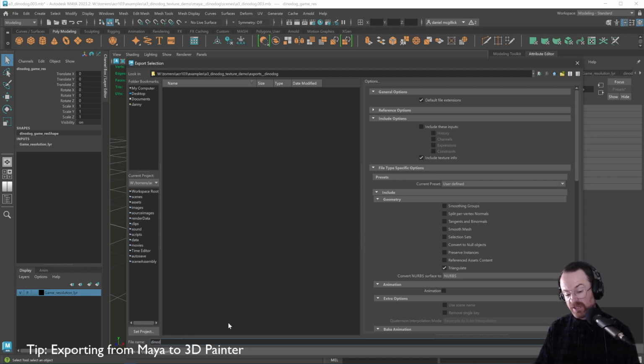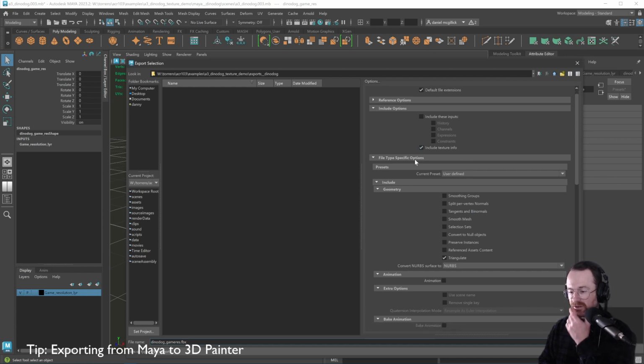Or you could call it DynoDog underscore game res.fbx. That would work as well because once we've finished with it in Painter, we want to go out to Sketchfab or somewhere else anyway. So I think it's alright to just call it DynoDog game res for now. I'll just do it like that. Dynodog game res.